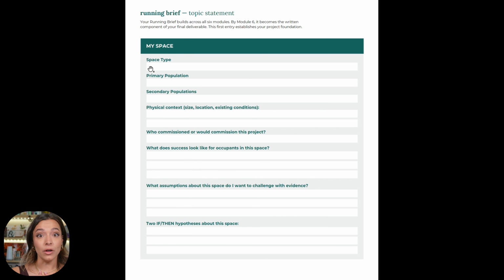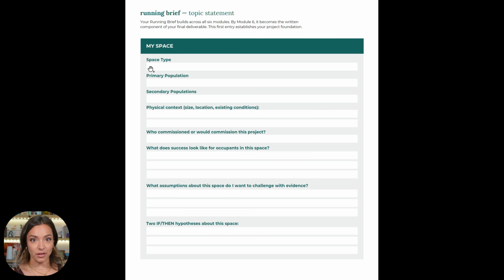If you know who commissioned the project, or even imagine who might commission the project, that's helpful context too. Is this a public project? Is it privately funded? If it's a K-12 school, for example, did it have to pass a bond initiative? If all of those things sound totally familiar, don't worry about it. Add as much context as you have.